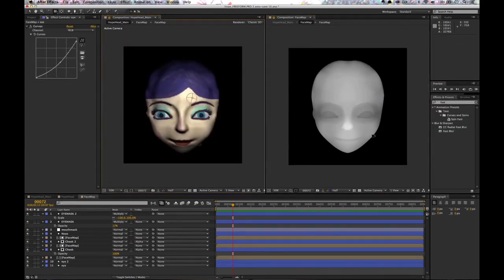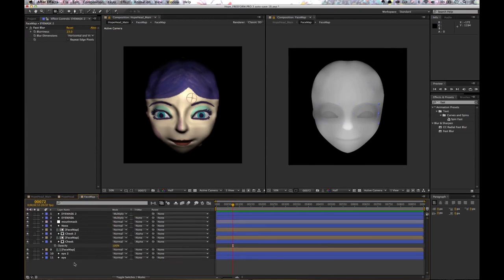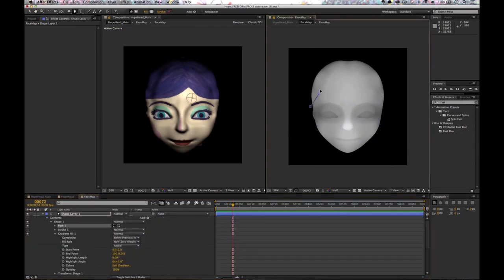Okay, let's have a little look at how we can clean up the top part of this forehead. I go into our pen tool, make sure nothing is selected, and then I'm just going to draw a rough hairline shape. Follow that around the top of the head.